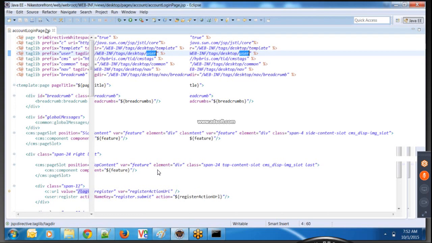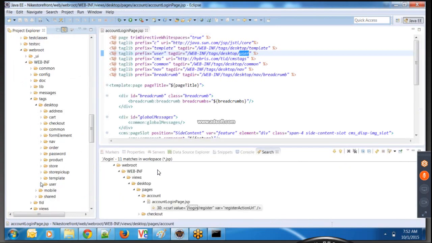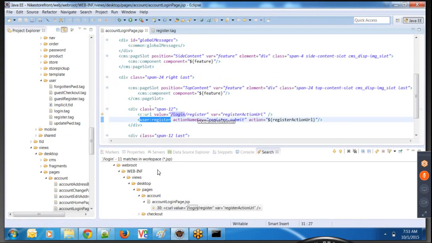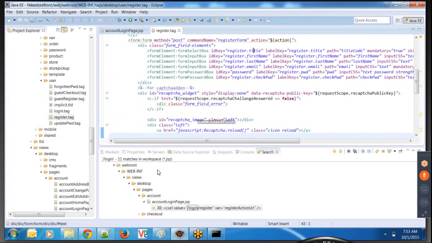If you are not sure about it, no problem, just hover over this and click on this. It will load register.tag only. Okay, if you see here, there is a code for your form. Your form is having title, first name, last name, email, password, check password. The same thing, if you see, it's all there here. If you want, you can add extra attributes also here, whatever way you want. Just see how it has been written for one of them, and you can append your existing values here.